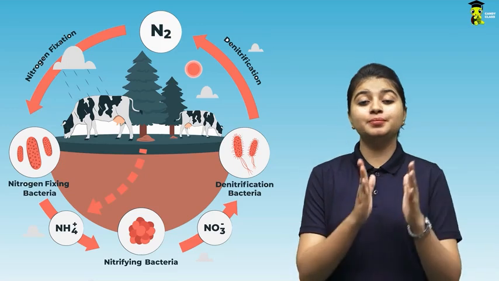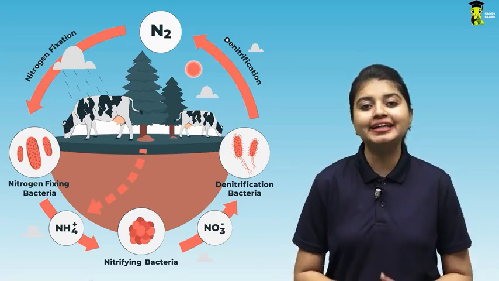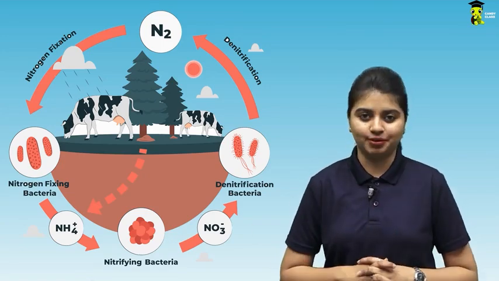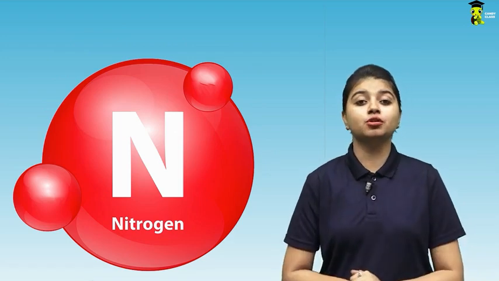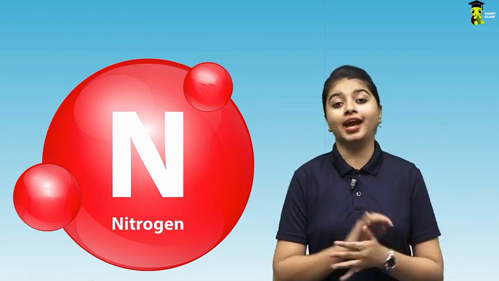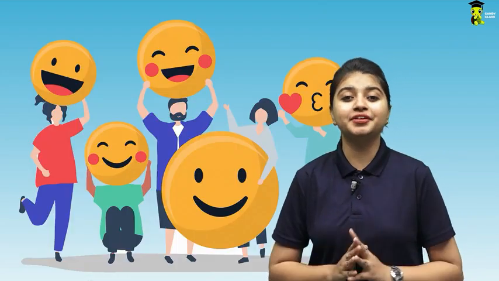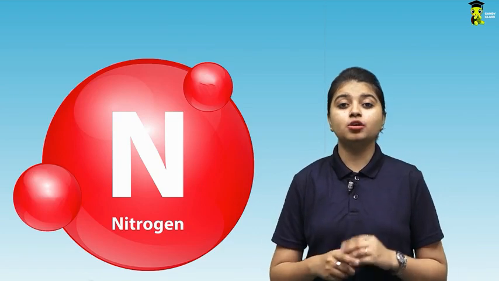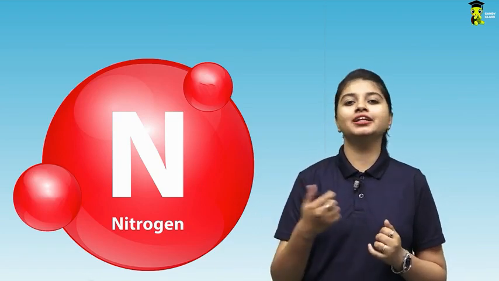We have learned that if we talk about the composition of air, we have the maximum portion of nitrogen, right? Nitrogen is present at around 78% in the atmosphere. This 78% of nitrogen is the reason why we do not have a lot of reactions, and we are able to survive here very nicely. Nitrogen is actually an inert gas because it is not very reactive.